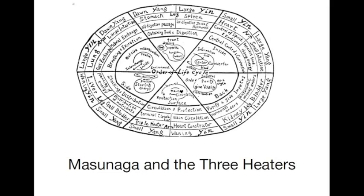Yeah, so anyway, there's the link right there between the triple heater and the gallbladder in terms of the meridians. And of course, as you probably know already, but I'll mention it anyway, 75% of Masunaga's meridian extensions follow the 6 divisions anyway. So you'll notice that when you work the gallbladder meridian on the arm, for example, it's right next to the triple heater. And the triple heater is definitely in the zone of the gallbladder meridian, not too far away from the gallbladder meridian on the leg.